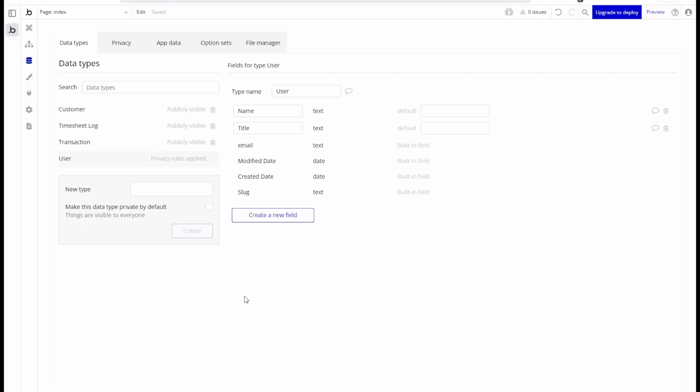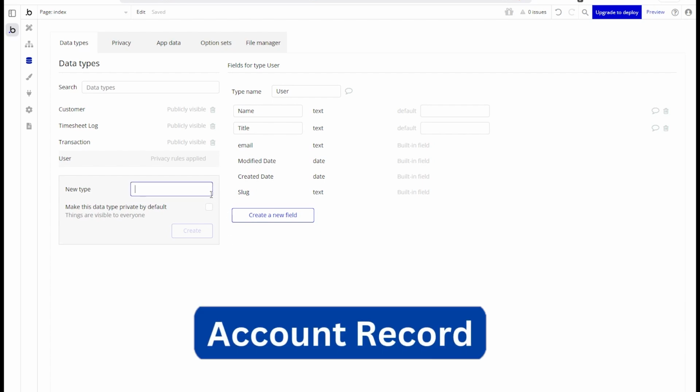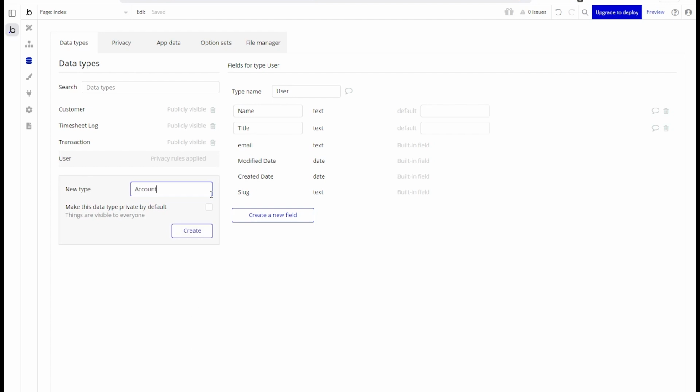All right, now because data management is such a critical part of any SaaS application, I want to walk you through some important ways of organizing your database structure to ensure that data is kept separate between organizations and that you're helping yourself as much as possible to create proper privacy rules, different access rights for different roles, even within a single organization. The first thing you'll want to do is add a data type for the account or the organization as a whole. This is going to be sort of that top level parent record in your database.